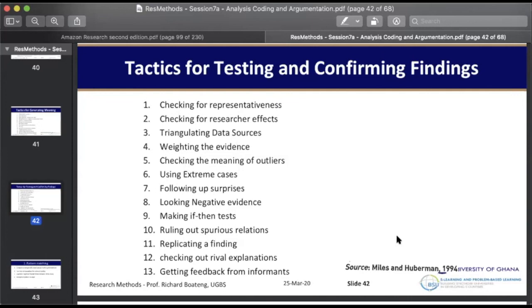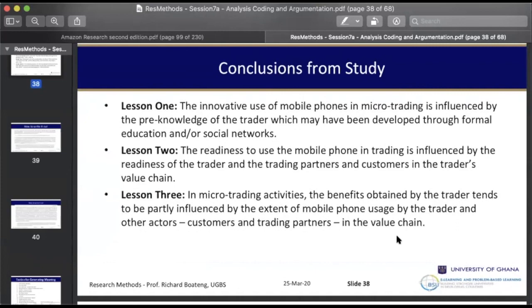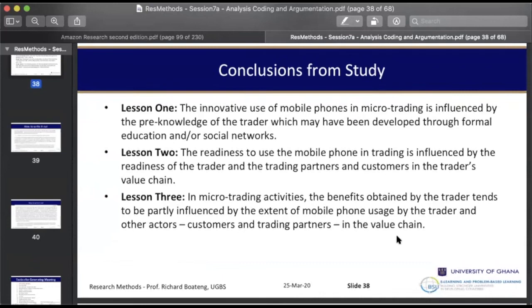We also talked about data display, displaying the data to summarize it, through tables, diagrams, illustrations. And we also talked about data conclusion and verification, concluding statements. And I mentioned that you need to be able to understand how you do your conclusions and draw inferences out of it. So that is what we see from what we have here. So thank you very much.